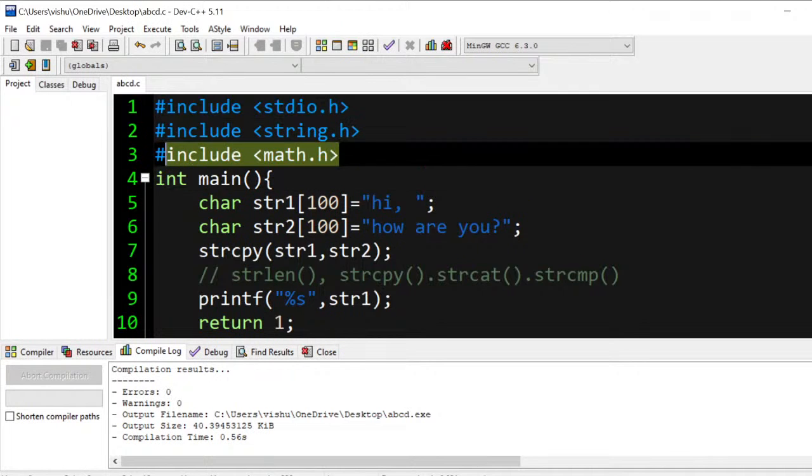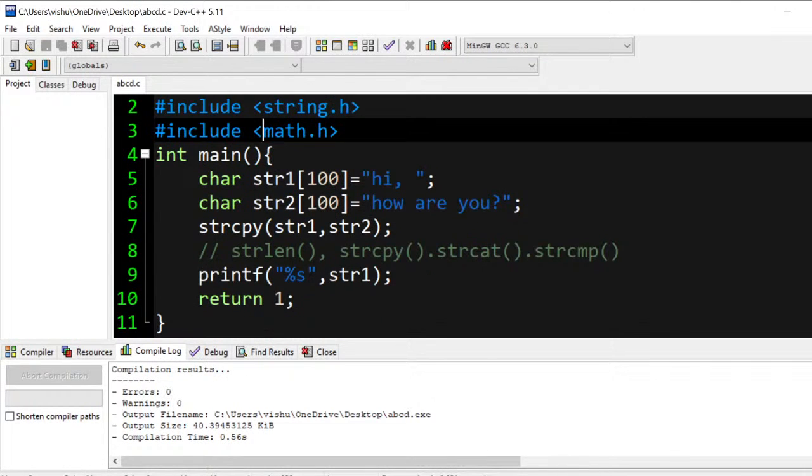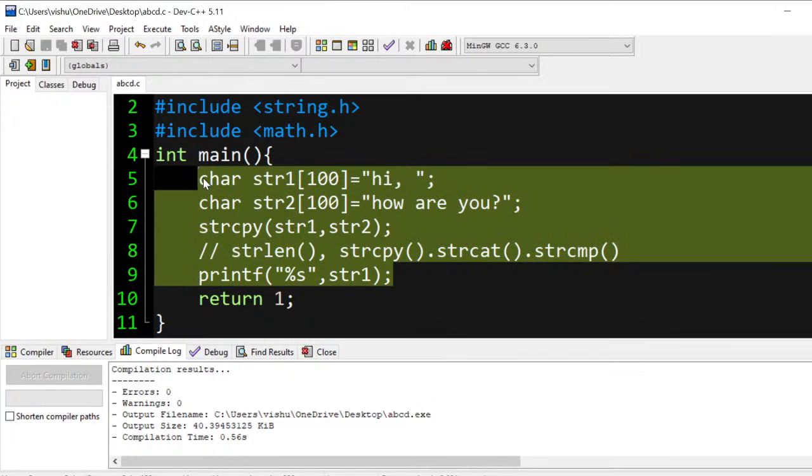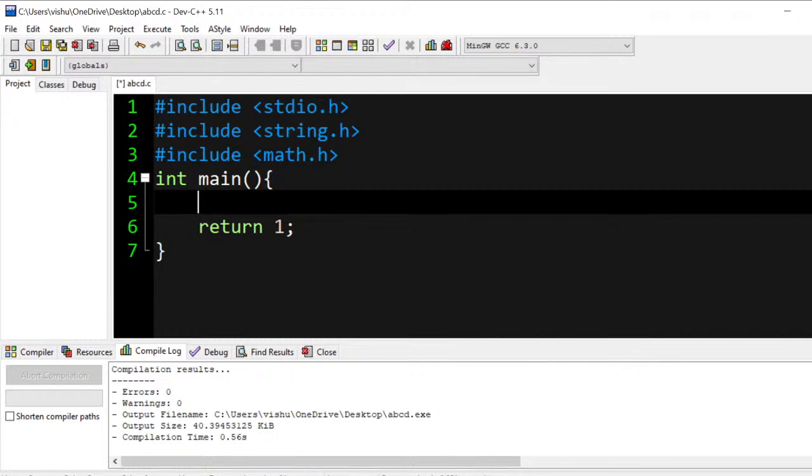Which one? This one, the math.h header file. We can use it for, say, finding the radius of a circle.